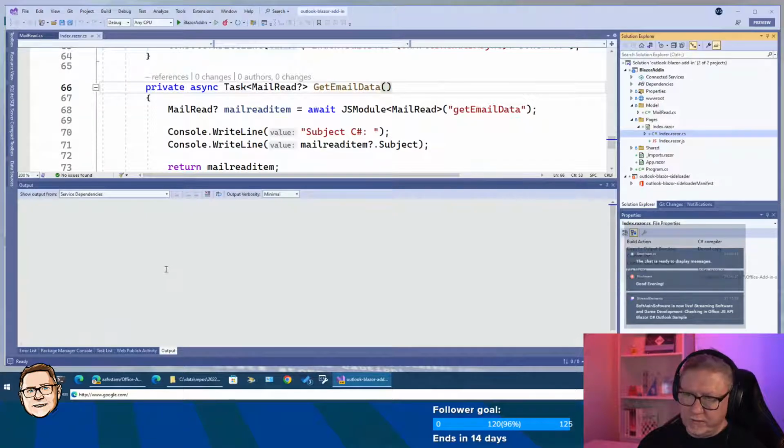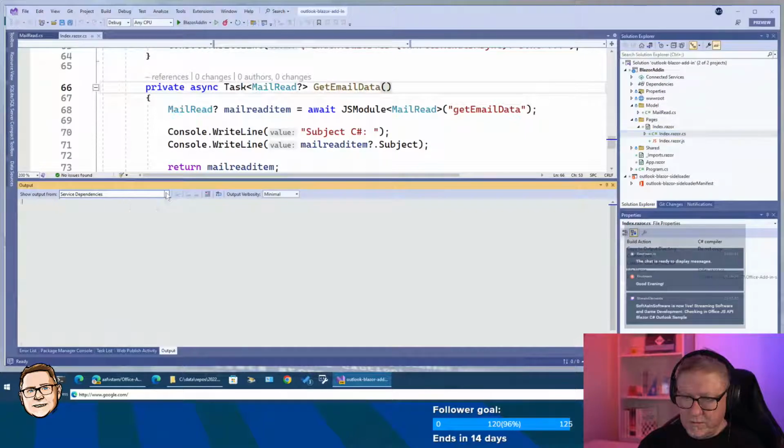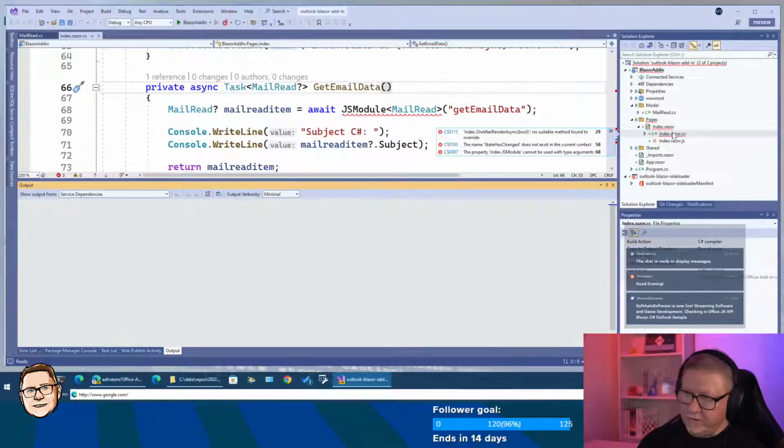Pre-compiling or something like that. There's an angry thing here. Index on render. Casing bool, no suitable method found to override. And the state has changed, does not exist in current context. These are both.